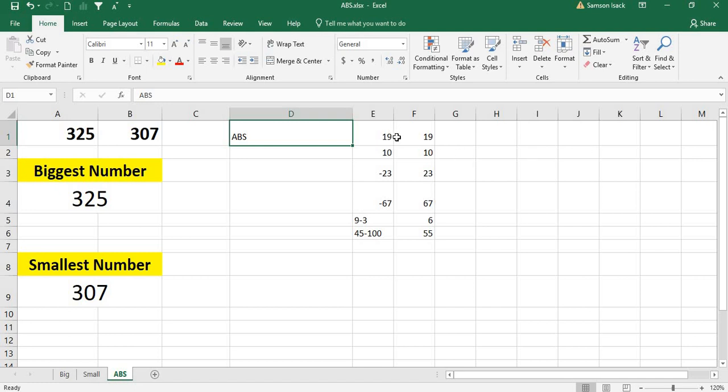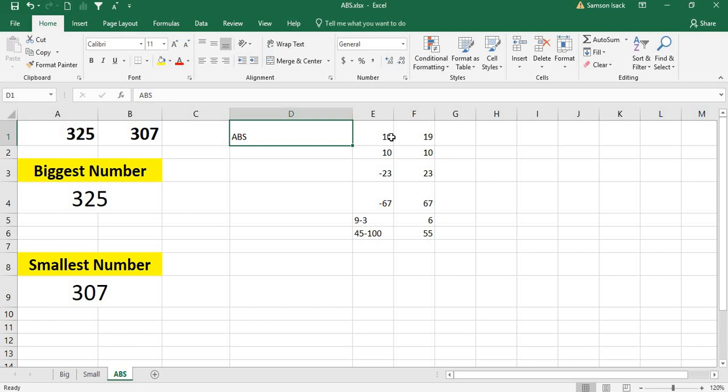Okay, so why do we want to remove the negativity? There are many times in mathematics you want to ignore the negativity of a number. For those kinds of formulas you can use ABS. Also, when you are finding the distance between two places, one direction may be positive and the other negative, but in your problem you want to consider only the distance as positive.